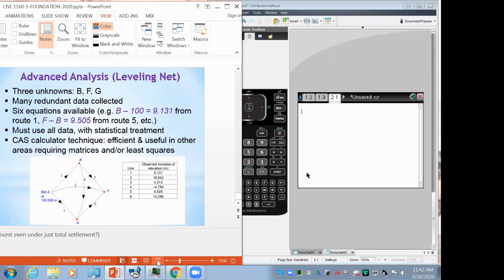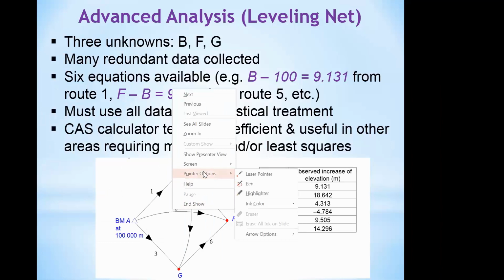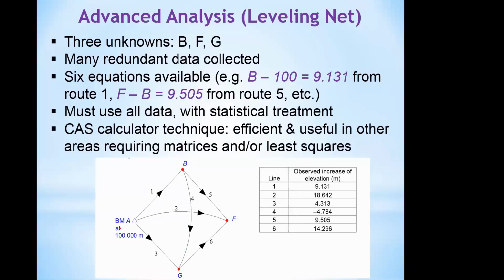Well, that's not too difficult, but let me give you a hint. It would be easier if you treat this as 0 for now. That would make the problem slightly easier to formulate. You could include this 100, but I'm going to take a shortcut and pretend this is at 0. And once I get the values for B, F, and G, which will obviously be 100 too small, I will just add 100 to them.